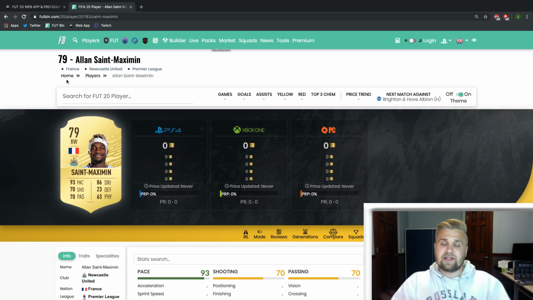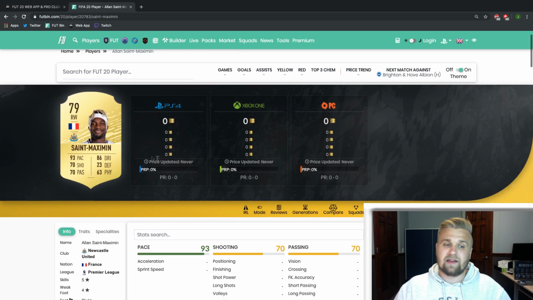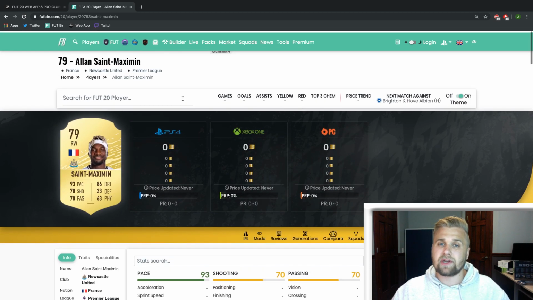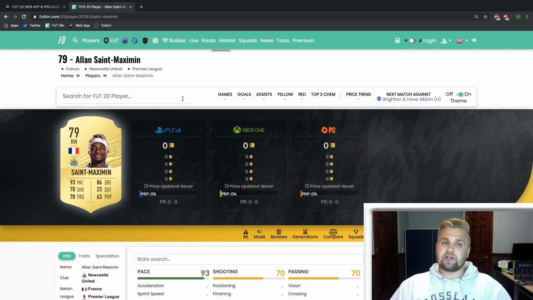Cards have different sell prices based off the position and chemistry style they have. A lot of people don't realize that, so you can get really good deals on players that have Shadow applied, Hunter applied, position changes, because they list at their standard price. They might even use this Futbin site here, and they might say, oh, Maximin sells at this price, I'll list him there. But that could be a right wing version, whereas the right mid version would sell higher on the market. So you need to be sure you're checking these prices based off their position.